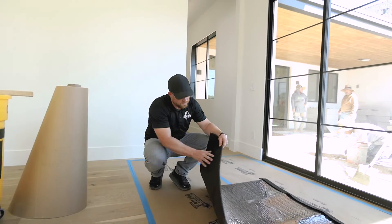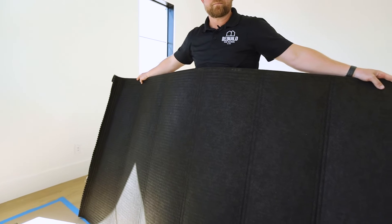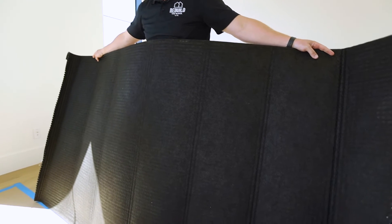In this case, we have a huge ficus hedge running around the property for privacy. As you can see in this particular mat, there are all these little dimples on the backside as well. The felt goes up against the dirt, and then our vapor barrier as well as the polystyrene backing backs to the block work. Ultimately, it allows water to seep through and then down to the bottom of the retaining wall.